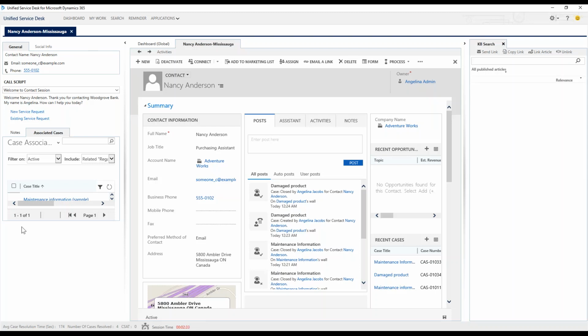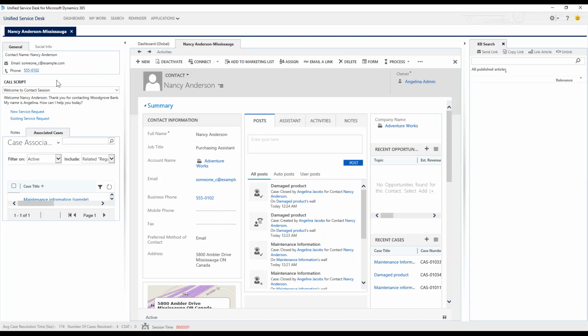So let's look at the left panel here. All these areas are configurable. So again, you don't have to have these in here, but they're nice to haves. I have some general information here just based on the contact that I opened, email, phone, and so forth. This is configurable as well, so you can add in more information such as the company they work at and maybe any other company details.